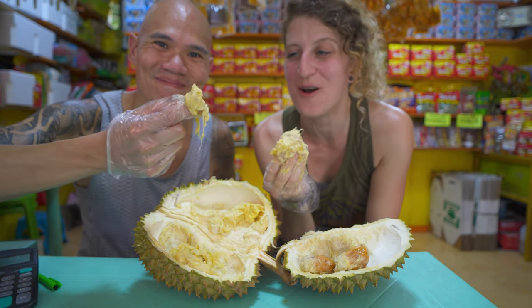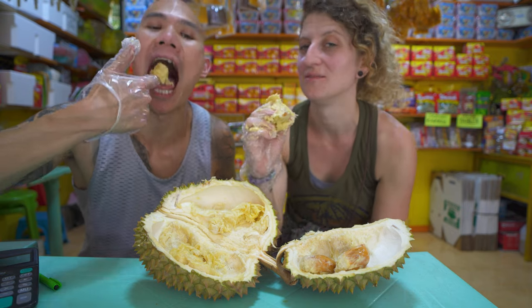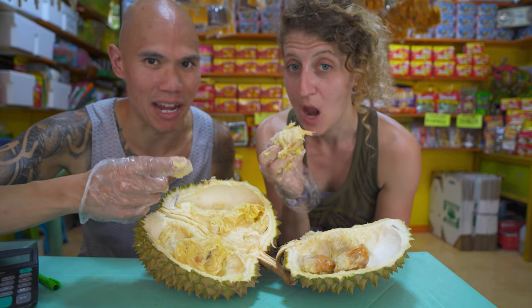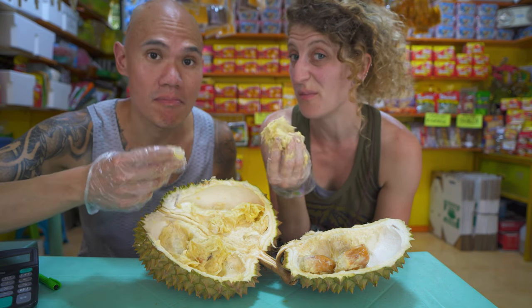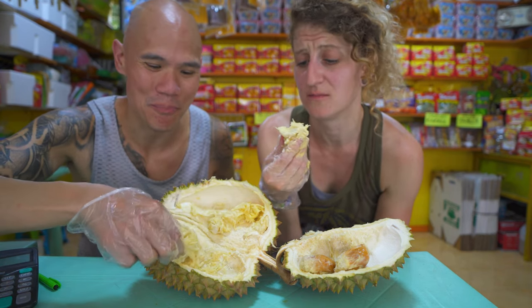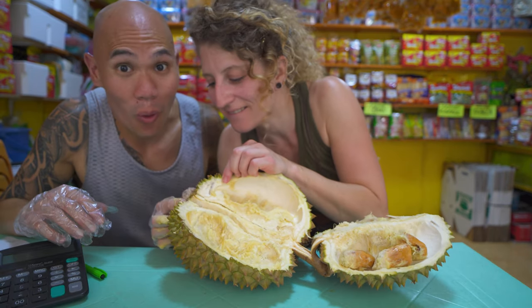It's like ice cream. Is that creamy? Oh my gosh, look at that. So much meat, again. And this is a pungent durian, I have to say. I think we're gonna have some stinky breath after this. We need to brush our teeth. Or some wonderful breath, you know? It depends who you are. I guess so. Around each other, I guess it's gonna be lovely. It will be. It'll be perfect. We'll stink together. All right, let's crack this puppy open.